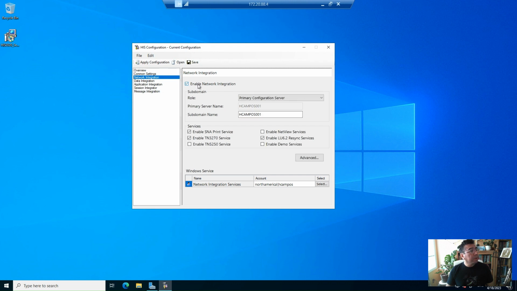And this is a key part. I have to click here, enable network integration, and come up with an SNA subdomain. In the Host Integration Server world, you have to come up with a subdomain, which is a way to group servers and provide high availability and fault tolerance.